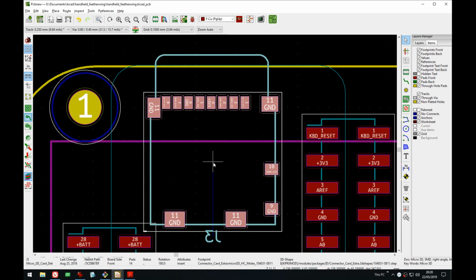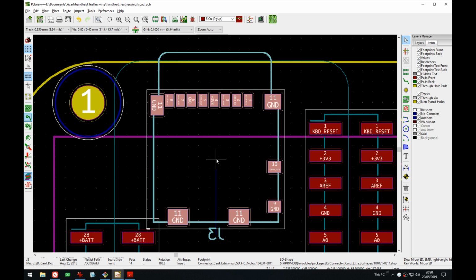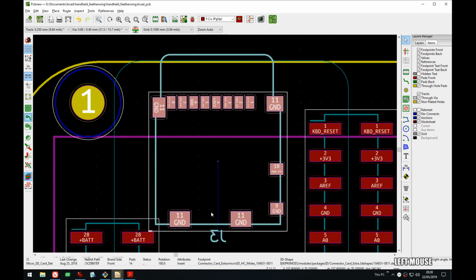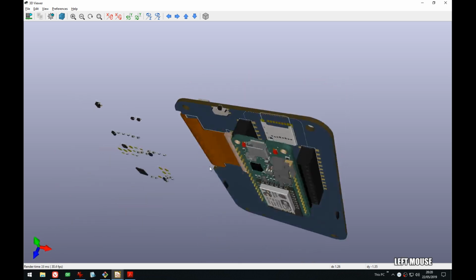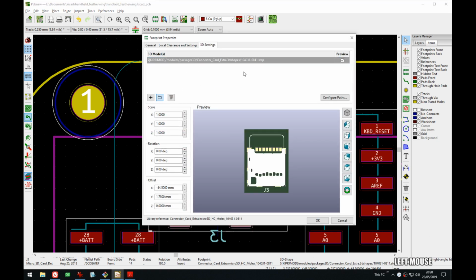Let's have it. And this connector, you can see I have the outline of the card in it. So it's actually pretty small, and then the card goes out quite a lot. So we have to have it a bit in. Right. What I think you could do, I'm not sure if I have it.